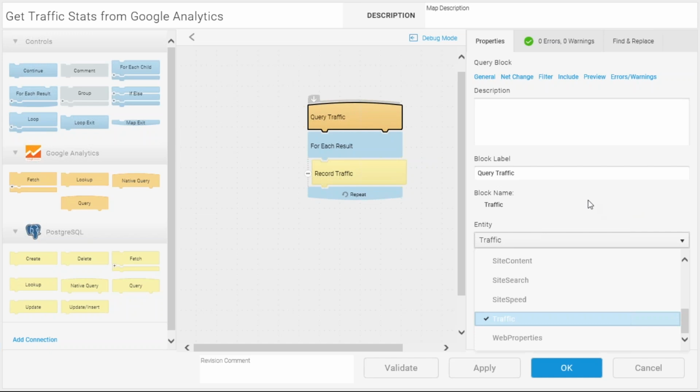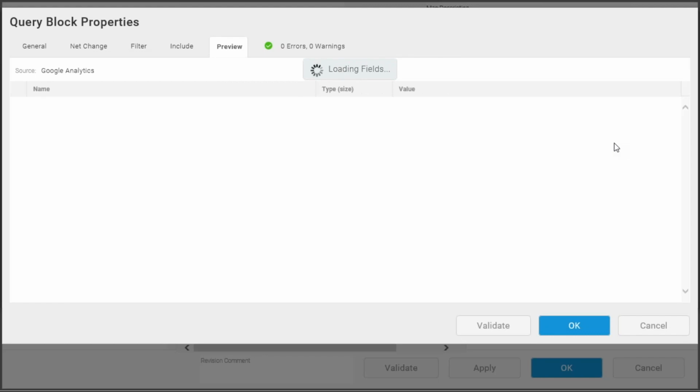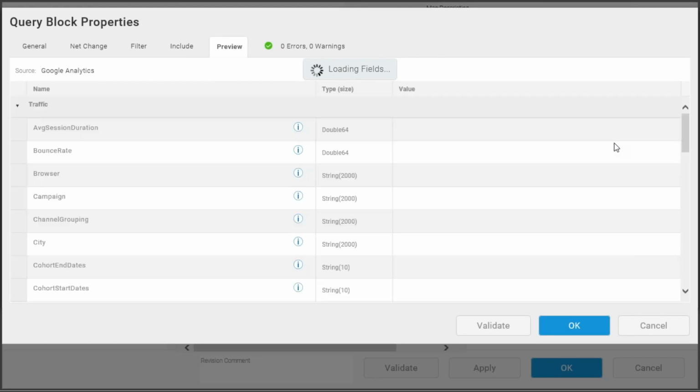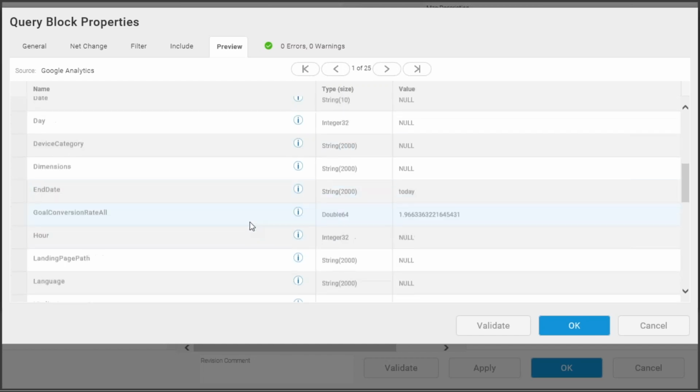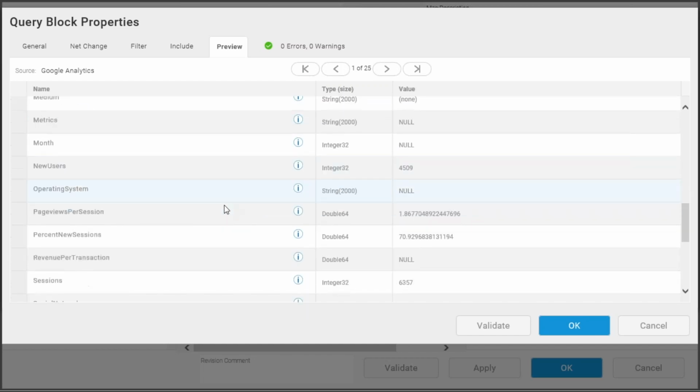I've chosen the traffic entity, which is the one that provides information on the websites that you visited. And if we do a preview on that, we'll see some of the data that's coming back in terms of the fields that are available. Things like the browser, the campaign, location information, date, language.